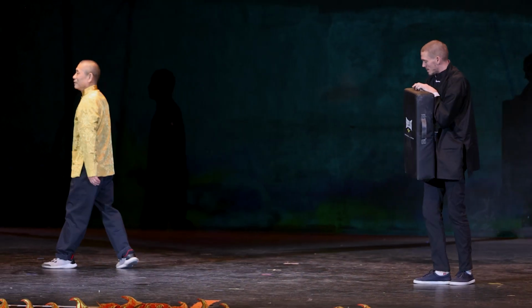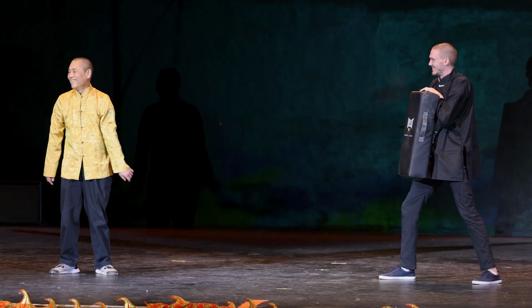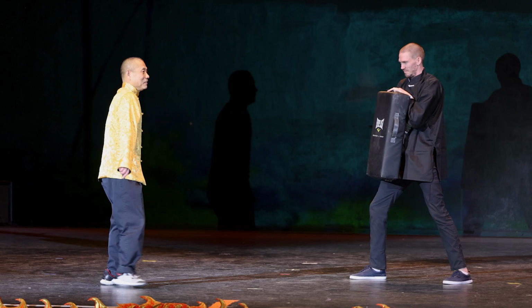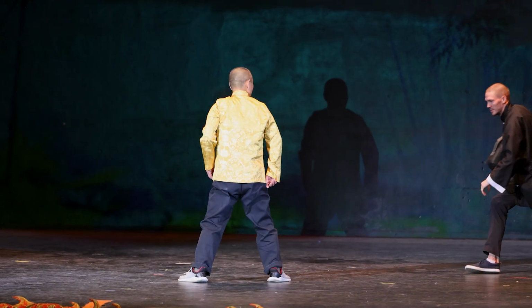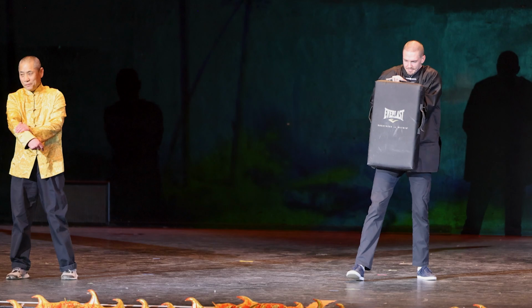This causes Master Wang's opponent to lose focus. The third jin to demonstrate is the cow shoulder strike. It's good to drop the opponent's balance as well as dislodging him from the ground.